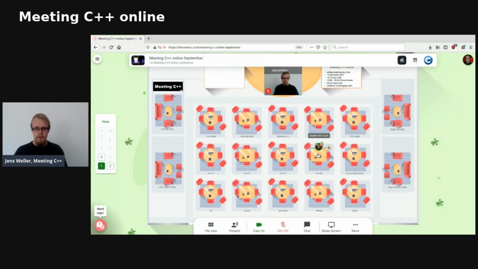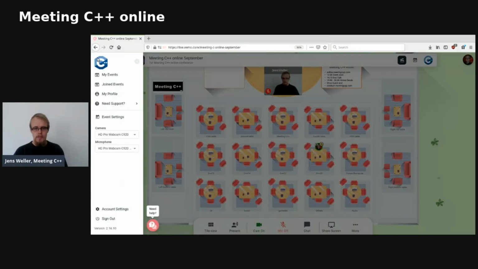Then some important things to point out. An external webcam can be really useful. If you click on the menu on the left, you will find the opportunity to switch to different cameras. It seems my computer right now does not find my usual webcam, which is the built-in webcam. Let's see, but the microphone I could switch. Let's not do that. This is really helpful if you have trouble with a built-in webcam.